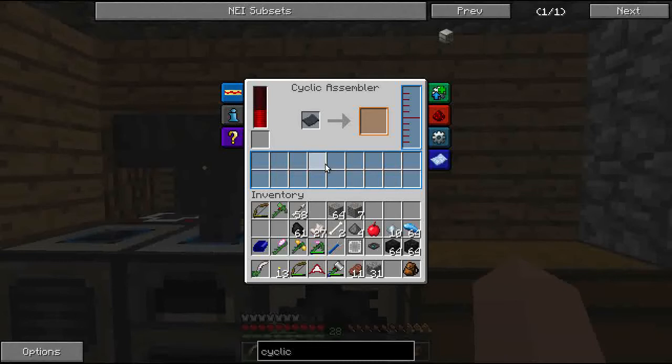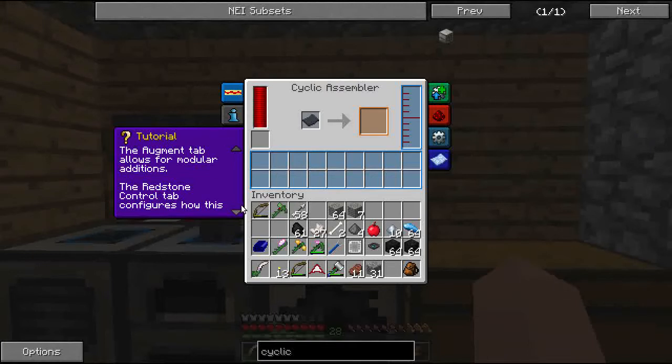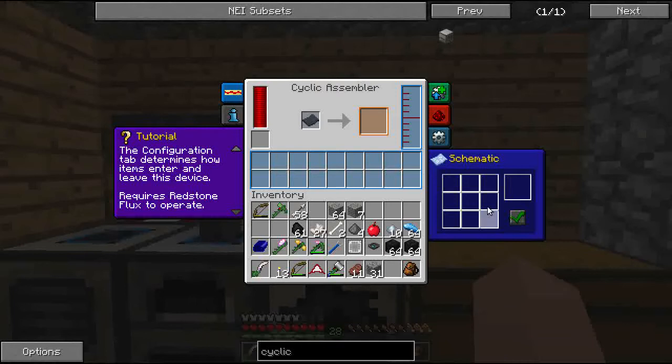So what we need to do is figure out how this thing works. How does this work? Let's see. Tutorial. Information. Craft recipes saved in schematics. Use 20 redstone flux per tick. No, it won't craft that. Okay. I don't know what that means. Augment tab. Redstone control. Configuration terms, okay, and requires redstone flux to operate. Okay, schematics. Aha, I see. So, we need to make a couple of schematics. From what I remember, that's pretty easy.